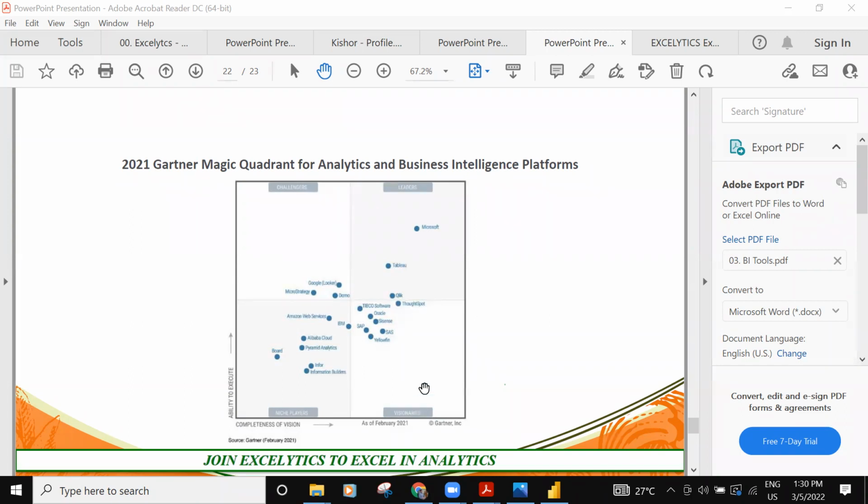Regarding certification, how far do companies consider this Excelytics certification? To be honest, any certification offered by any local institute, even a very hi-fi institute, no one cares. That's why the Microsoft certification is already included. This one will show you are certified because you are attending this session and practicing. We also have confidence in you that you're doing that. You definitely can perform better than many others, because others don't even know what these things are.